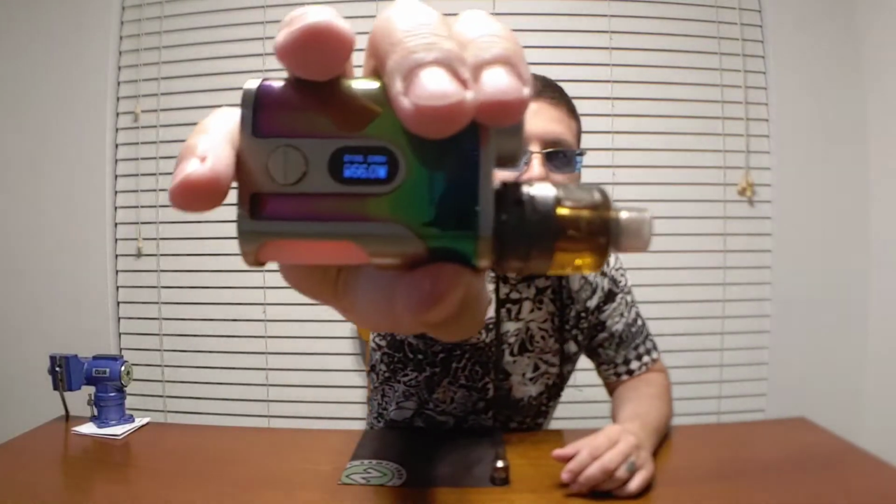All right, we're back up on top, and we're going to do a comparison between the PNP and the TPP pod to see which is better. So they both fit in the base, like so. Got it at 66 watts. See how she do. Pretty good. So let's see how the TPP does in comparison. Also 66 watts.